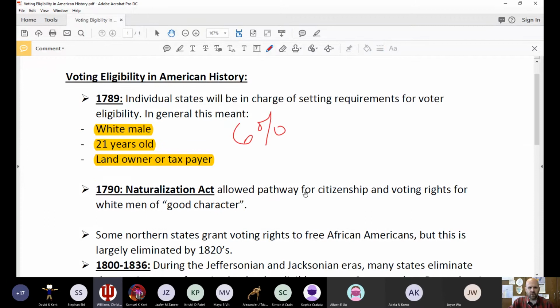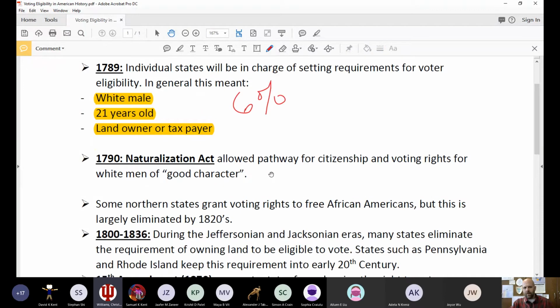Okay. So in 1790, we had what was called the Naturalization Act, which allowed for a clear pathway for non-natural born citizens to gain citizenship and voting rights under what was referred to as white men of good character. And the good character in quotation is actually from the exact law. And that's the language that they used for it. Okay. Now, voting citizenship pathways in terms of years has varied over time. At one time, it was 5 years originally, then it was up to 14 years, and currently it is 7 years. Okay. But obviously, you have to be a citizen to be able to vote.